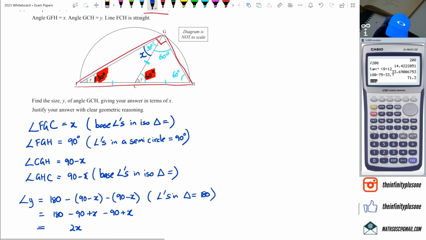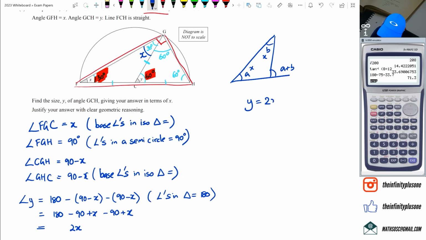The other way of doing this is I could have calculated this green line here. In fact, I could have actually gone with exterior angle is equal to sum of two interior angles, because that's probably the easiest one to do here. I don't think they even mentioned that in the answer schedule. Remember, when you have a triangle like this, this is where exterior angle is the sum of two interior angles. So we could have done that because we actually figured out that this is x and x. So we could have actually said that y is equal to 2x as exterior angle is sum of two interior angles.